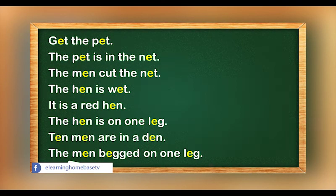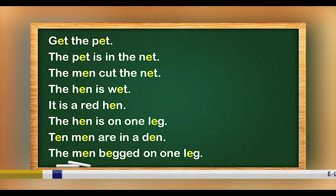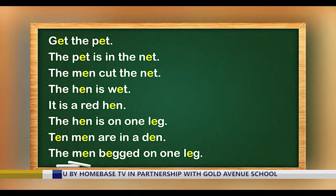and then leg. So these words all have the sound e in them. If I do not highlight it, it means that particular e does not give us the sound e. So those with the sound e are the highlighted ones. So you take note of those ones. That is very good. So remember to record it, make a voice note, and then send it to me, this particular one. Okay, good.